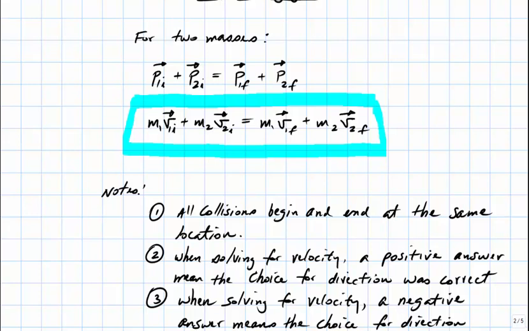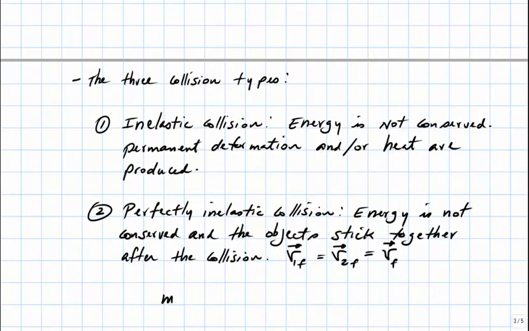Here's the conservation of momentum theorem, and we're going to substitute V final in place of V1 final and V2 final. When we do this, we may also factor out V final algebraically, and the result will look as follows. M1 V1 initial plus M2 V2 initial will equal M1 plus M2 in parentheses times V final.